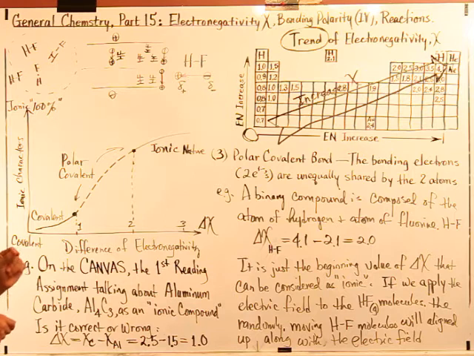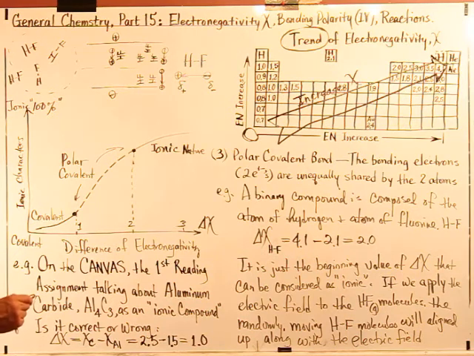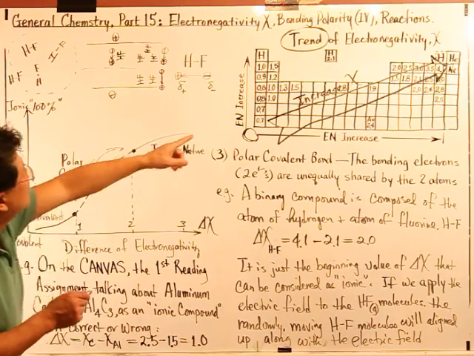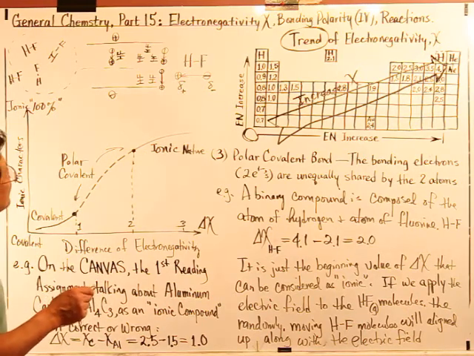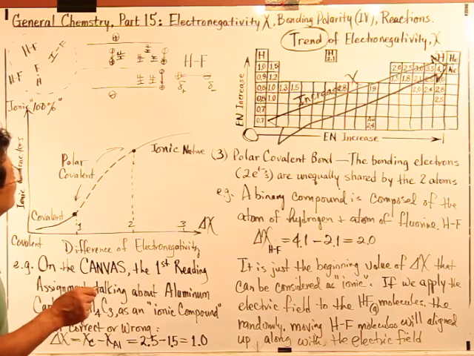The whole thing is totally wrong, because let's go by the classical diagram right here, right? The ionic nature versus delta chi, the difference of electronegativity. See my red laser light right here. Between them, the aluminum value is 1.5, and carbon, the diagonal corner just above aluminum, is 2.5.